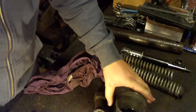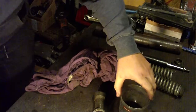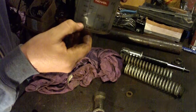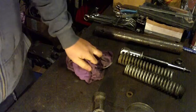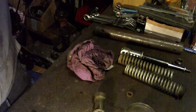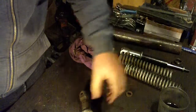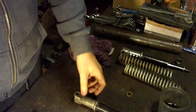Now, unfortunately, I never found out how much oil needs to go inside this shock absorber. So I usually put inside around 60 milliliters of oil. Oil you can buy in some shops that are selling a special oil. Oil is for shock absorber only. So you can buy those oils and replace oil with new one. So after you clean all of these parts, you go step by step and install them back.